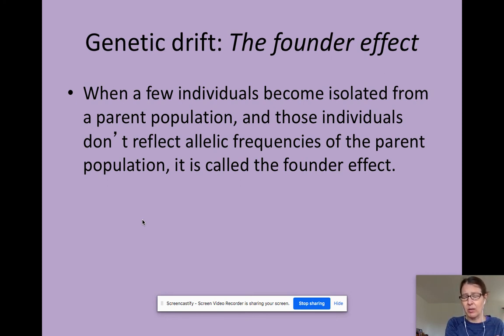have a higher frequency. We see that with a lot of diseases and disorders that might have popped up in one region, and if just a couple individuals end up migrating to a new area that have a higher frequency of that genetic disorder, then you can see in a certain area that genetic disorder might be a lot more frequent than it would be in the normal greater population.